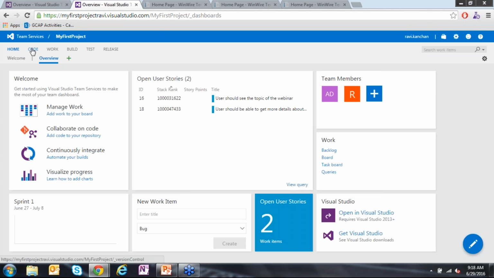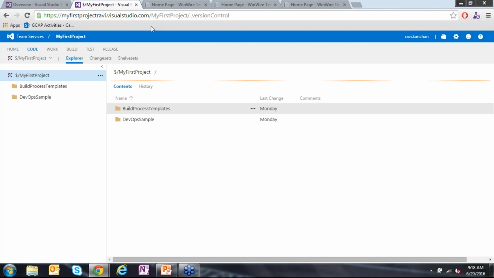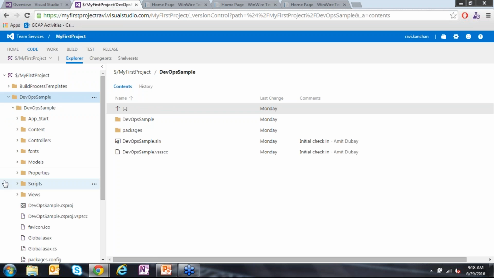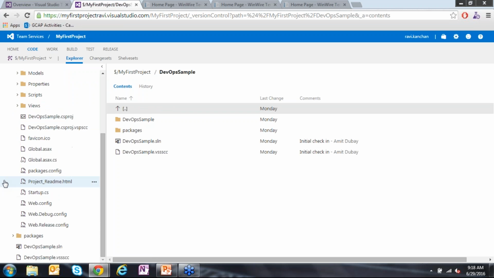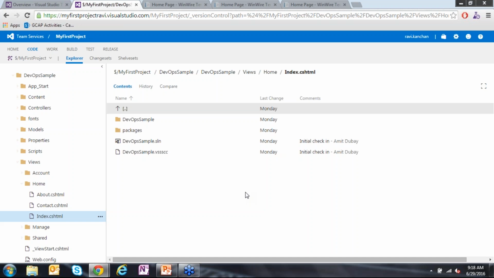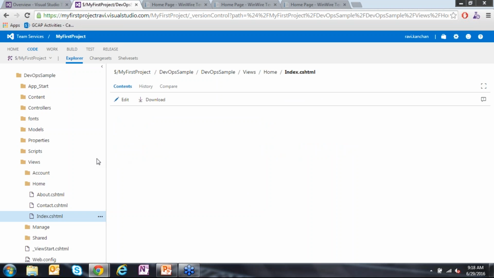First of all, I'll go into the code and demonstrate a few key functionalities over here. This is my code base, DevOps sample, and as you can see, this is my complete code repository and my files. I can select anything.